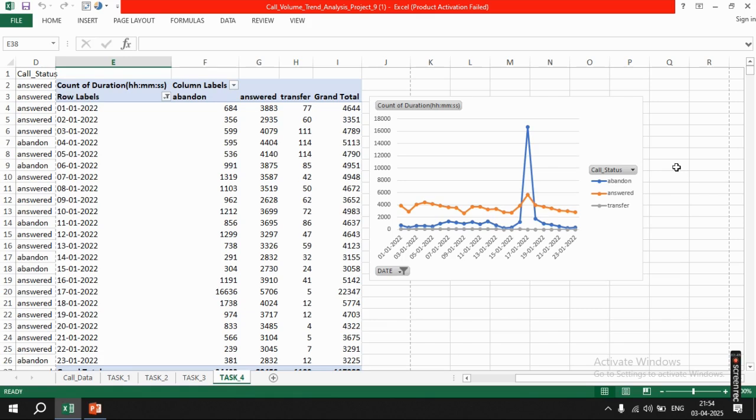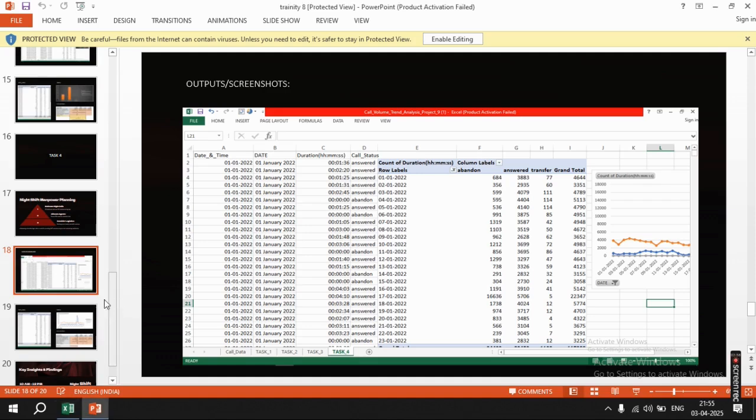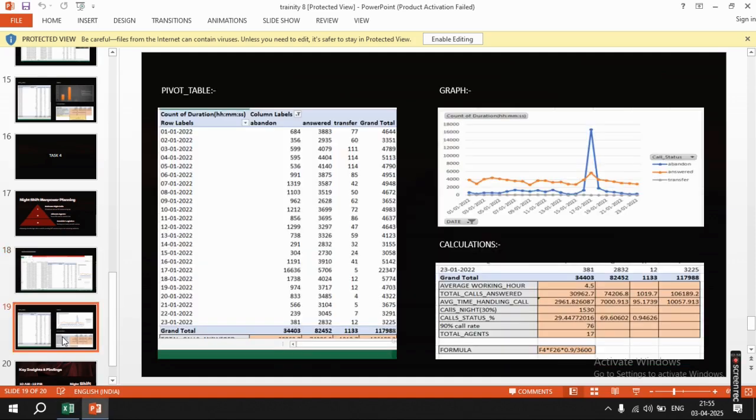It only explains how it goes. It shows all the abandoned, answered and transferred calls using a line graph. So these were the outputs: the pivot table for task 4, the graph for task 4, and the calculations.